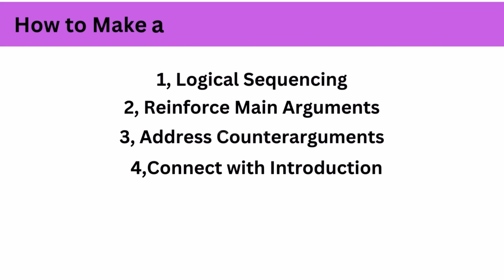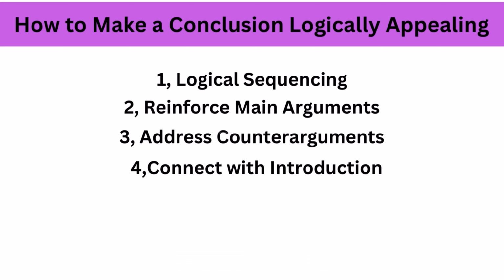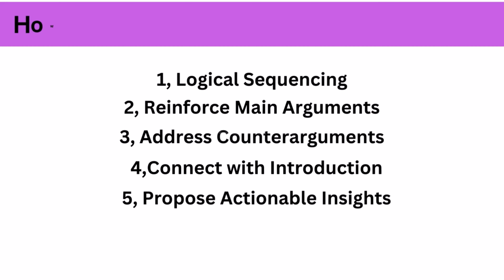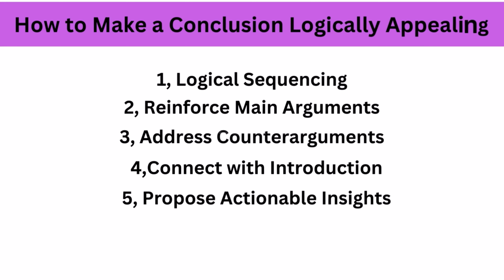4. Connect with introduction. Revisit themes or concepts introduced in your introduction to create a cohesive narrative, allowing readers to trace the logical progression of your research from start to finish. 5. Propose actionable insights. Suggest practical applications or recommendations based on your findings. This will add a forward-looking dimension, making your conclusion more relevant and compelling.